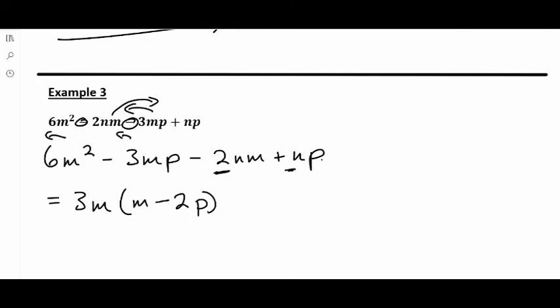2p. That's what that would be. And can I pull out anything on this end? Sorry, that wouldn't be 2p. What am I doing? Sorry, I'm making horrible mistakes. 2m minus p. Okay. If I pull out a negative n, so that means this sign would actually change. That would be 2m minus p. If I pull out a negative n, that sign changes to positive, and this sign changes to negative.